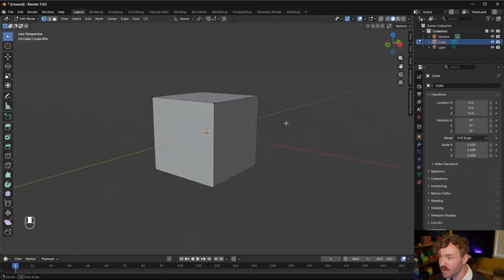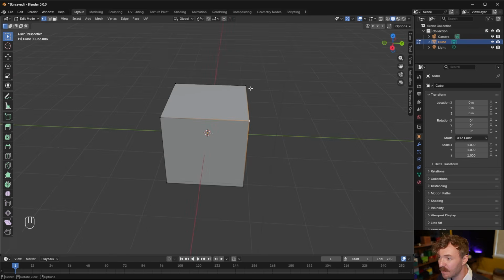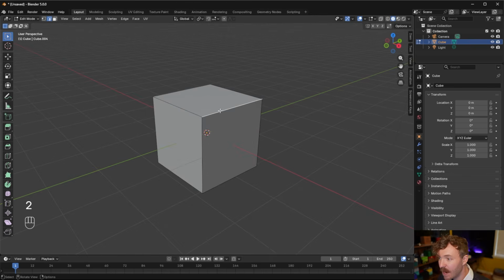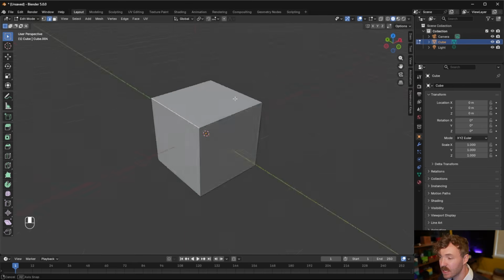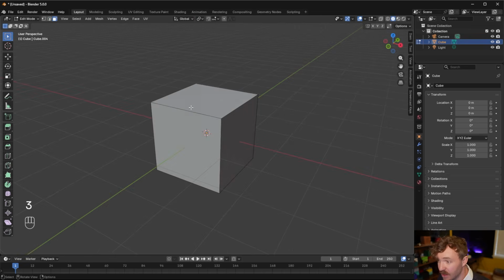So if you click off, so it's not selected, and you look in the top here, we have this little dot, this little line, and this little square. Now, if I select now, I am in vertex select mode, which selects these different points. If I hit 2, not on the numpad, but in the top bar numbers, now it's edge select, or selects the lines. This selects the edge between two vertexes. If I hit 3, it is the face select.